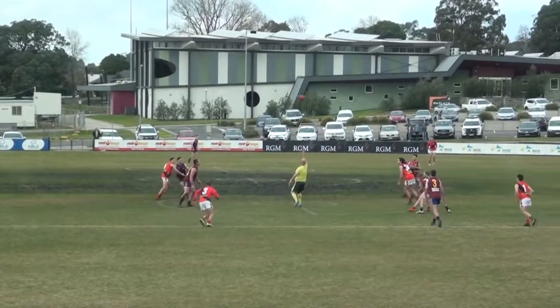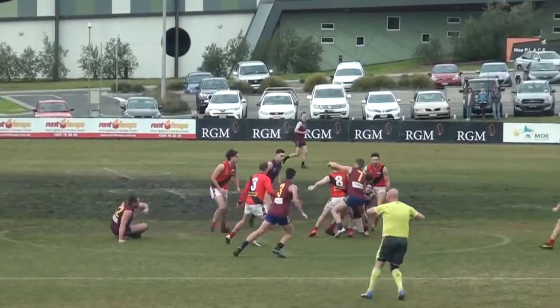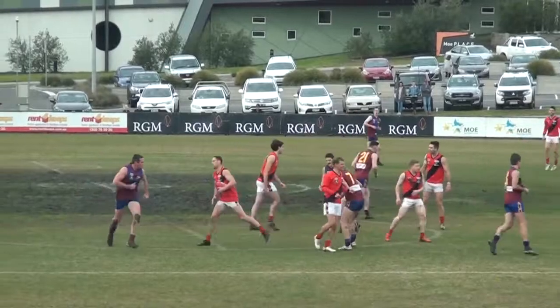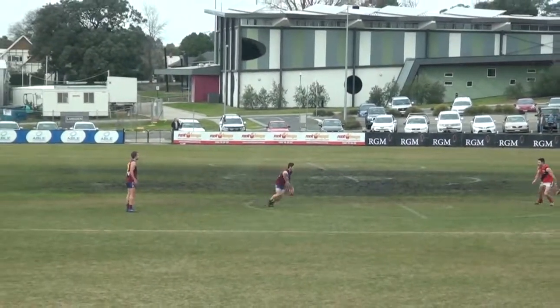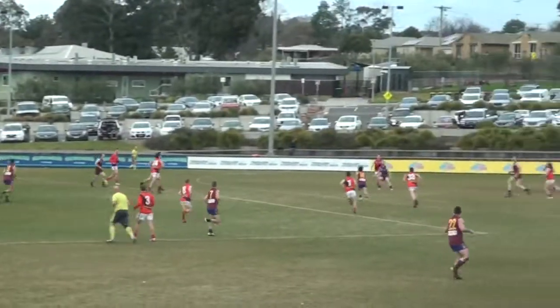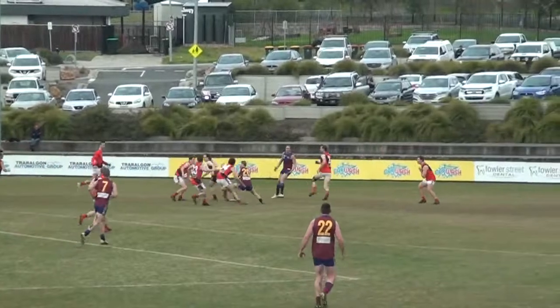Here we go. Morrow up against Cook in the middle of the oval. Who gets the tap? Morrow does. Can he find a teammate? He cannot. Trying to bust their way through was Bairnsdale, but behind play, the ball taken from Tommy Bryan, 1-6 to the other. Jacob Wood, left foot kick, went searching for, couldn't find a teammate.